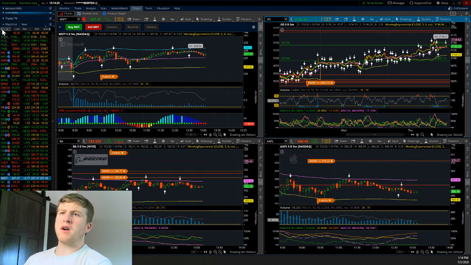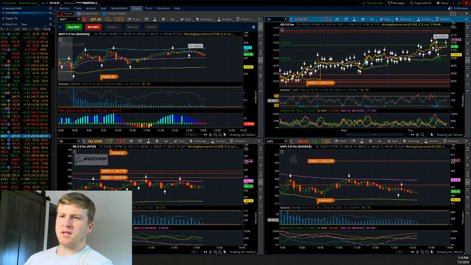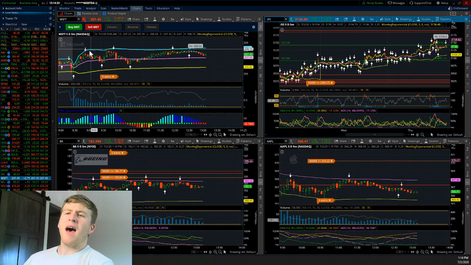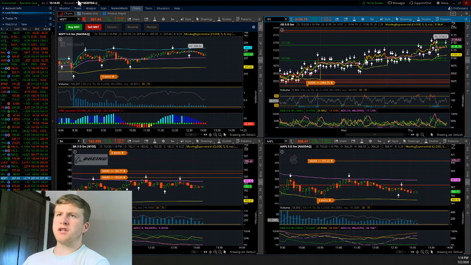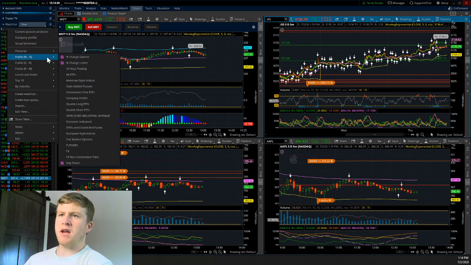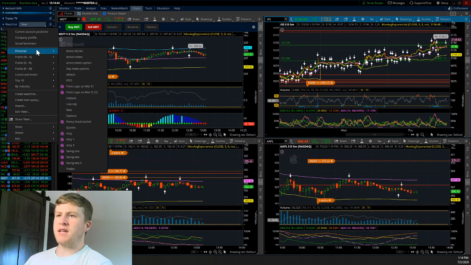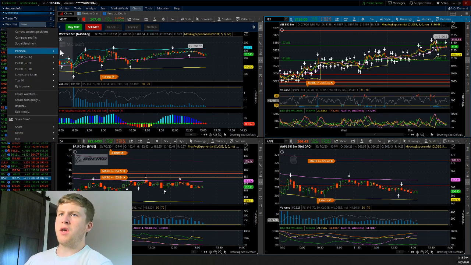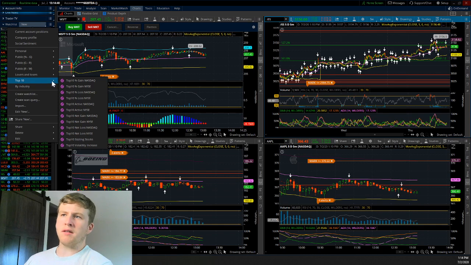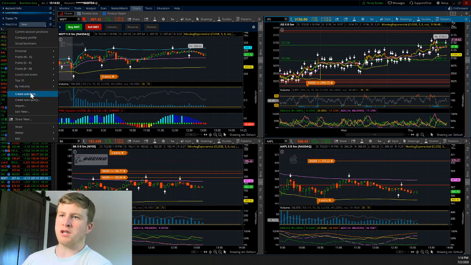So starting off here, you can see we have a watch list, obviously. These are all of the stocks that I have on my watch list that I look at. Obviously, I look at some more than others, but here's basically how you do it. So here's mine right here. You can go to personal, you could do new, you could just add any of these. See, I have all of these right here. You can add any of these that you want. There's top 10% gains. Really, all you have to do is hit create watch list.